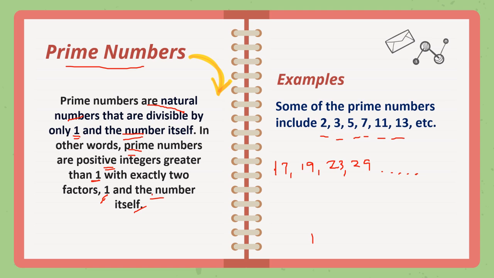You also have another important fact here. 2 is the only prime number which is even. No other prime numbers are even. The only even prime number is 2, and all the other prime numbers will always be odd numbers, because if a number is divisible by 2, of course you'll have 2 as an additional factor. As per the definition, a prime number has to have only 1 and the number itself, and that is why the only even prime number is 2, and all the other prime numbers will be odd numbers. Okay, so let's move to the concept of coprimes.